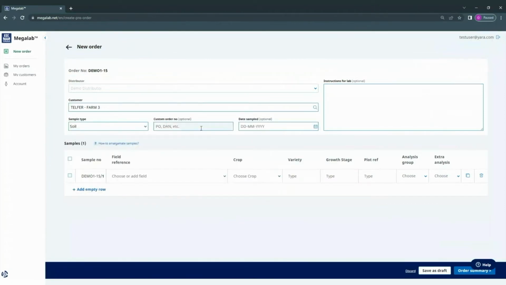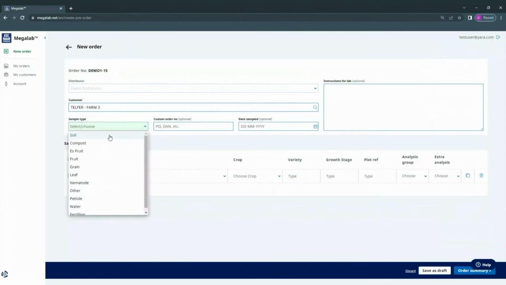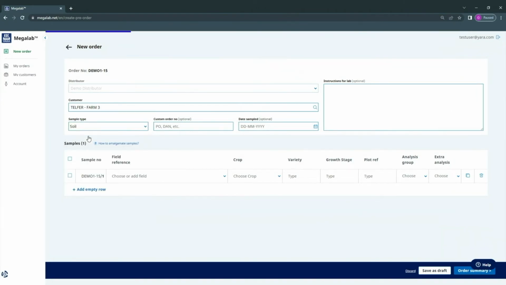Once we've selected what customer we'd like to use, we can then go on to what sample type, which is soil, leaf, grain, PTL, water, manures, or anything else that we might do in the lab. For this sample, we're going to look at soil. We can then start to follow it through and enter any purchase order number if we need one, and then start to have a look at date sampled, that you did sample it or that you are going to sample it.